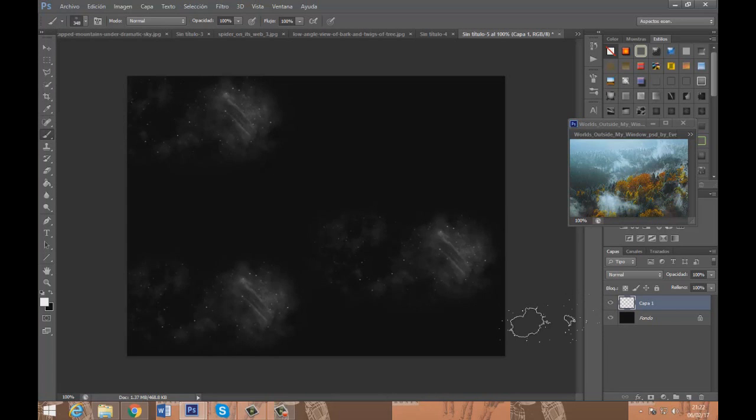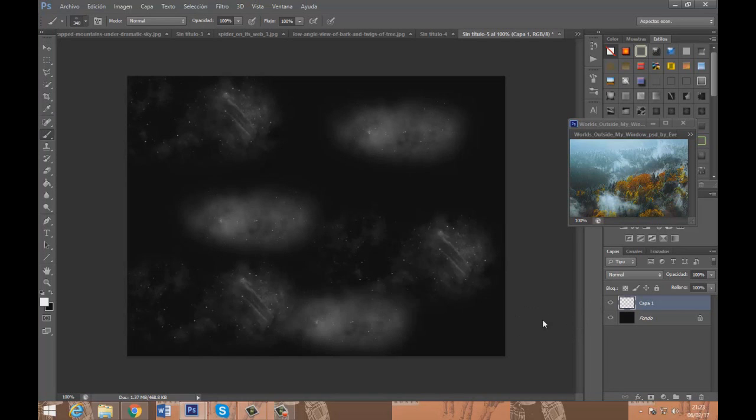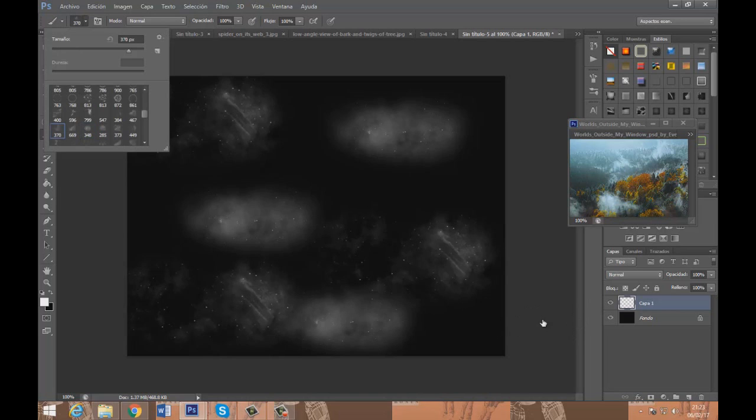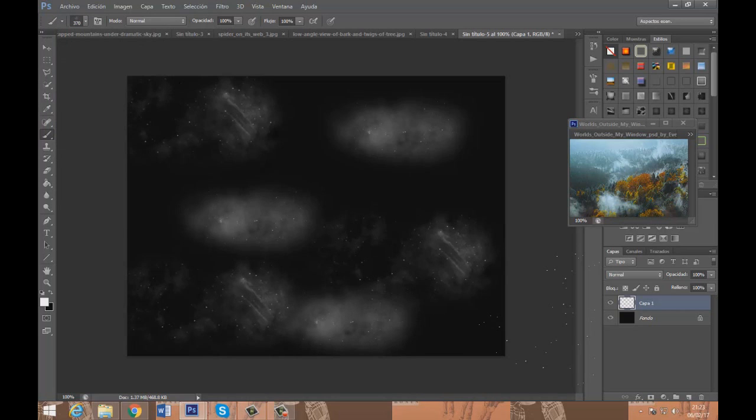Same process as before, just painting. I vary the brush so it doesn't look the same.